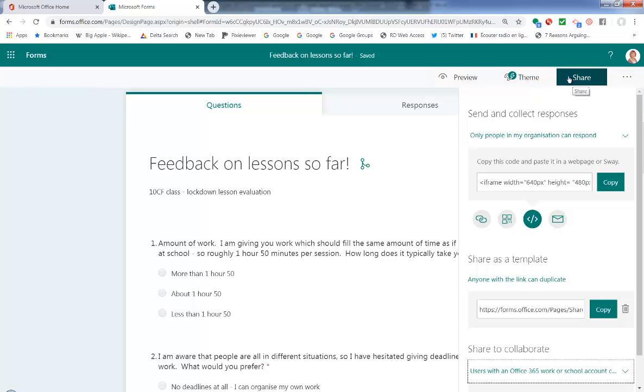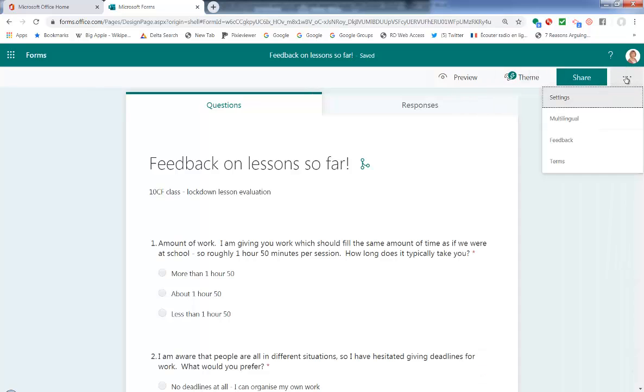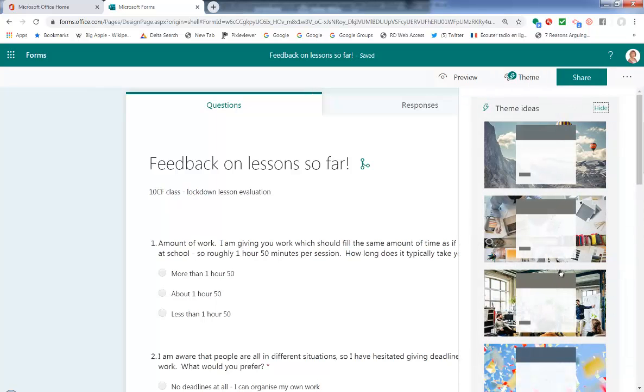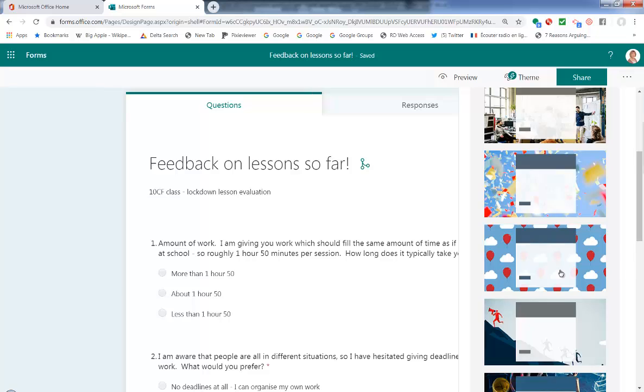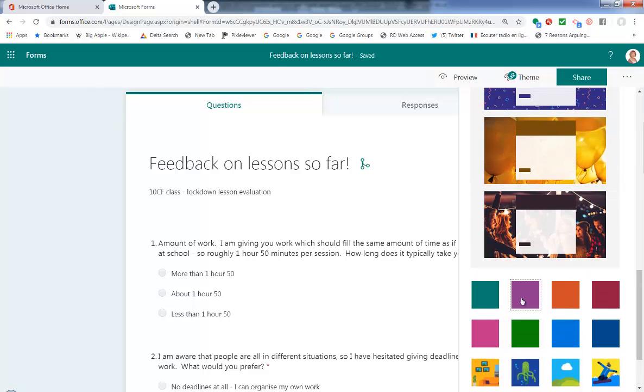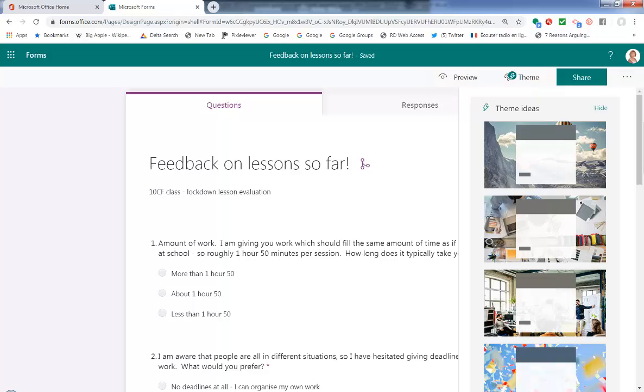And of course the other thing is that if you wanted to, you could do fancy things about making it have a nice pretty background and that sort of thing. You could have a theme there. All sorts of ways that you can make it look a little bit prettier as well. So let's say that we want to have it with a mauve background for a change. There we are.